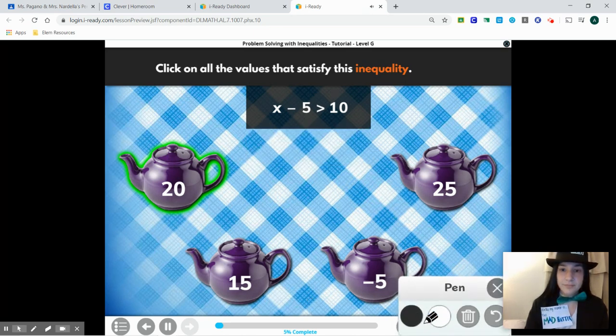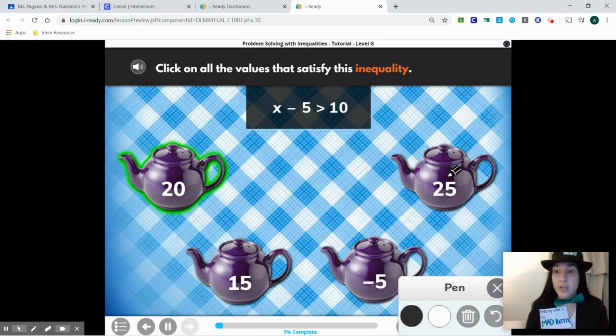You must find it. Okay, let's substitute 15 in for x. 15 minus 5, these will combine to give us 10. And 10 is not greater than 10, so this cannot be an answer. Next number is -5. -5, we substitute in for x. Make sure we know this is negative. -5 minus 5 will combine to give us -10. -10 is not greater than 10, so this cannot be our solution.